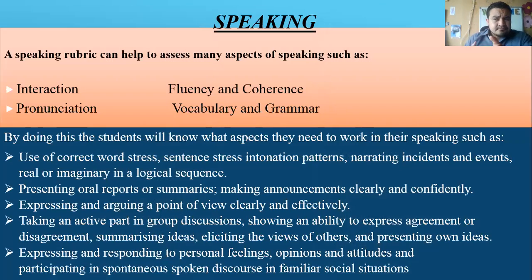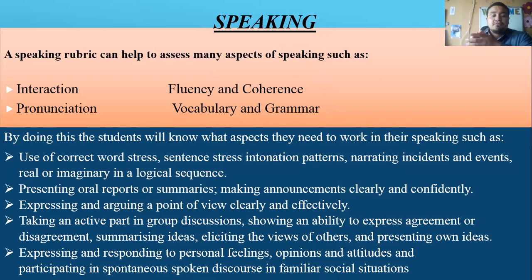How so? As far as speaking goes, a speaking rubric can help to assess many aspects of speaking, such as interaction, pronunciation, fluency and coherence, vocabulary and grammar. By doing this, the students will know what aspects they need to work on in their speaking, such as use of correct word stress, sentence stress, intonation patterns, narrating incidents and events, real or imaginary, in a logical sequence, okay?